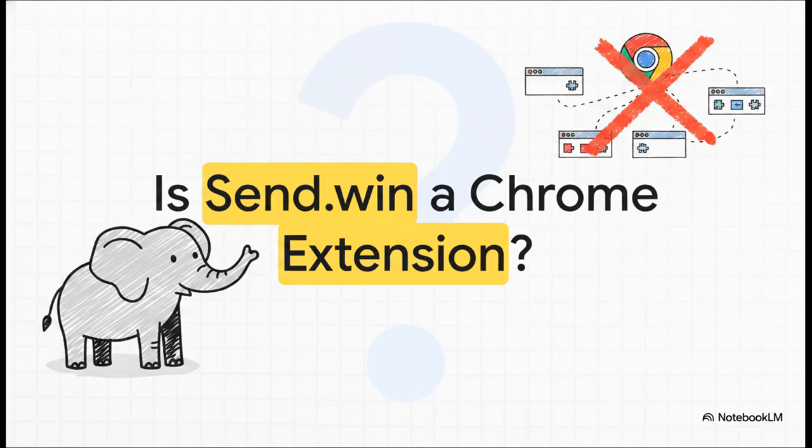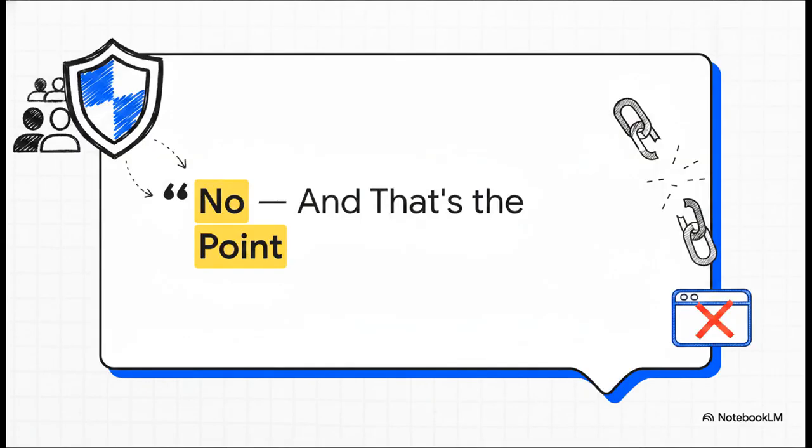We need to address the primary search intent and the absolute elephant in the room right off the bat. Is Send.win a Chrome extension? Like, is it just hiding somewhere deep in the web store? The short answer is a definitive no. And honestly, that's exactly the point. I really want to be super clear here. This isn't some missing feature on a product roadmap. According to the architecture, it is a deliberate advantage. If you want true, secure multi-account management, being confined to an extension is a massive liability. It is definitely not a benefit.